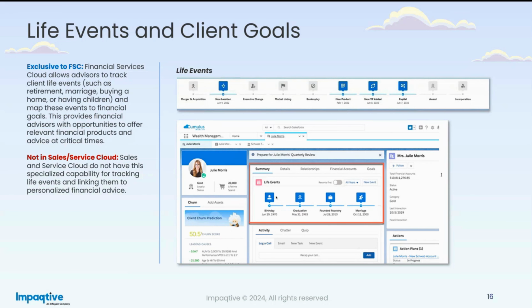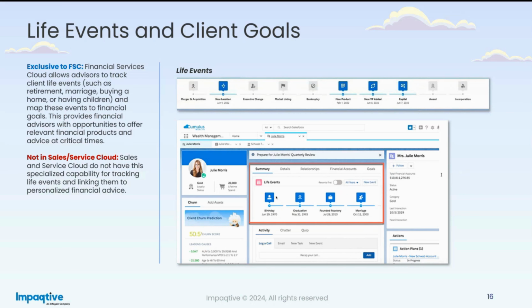Looking at this, since she's married, the agent can propose: do you want to prepare some sort of investment or insurance plan for once you have kids? You could create an emergency or savings fund so that during childbirth, any hospital expenses can get covered. So based on these events, advisors or agents can do better financial planning. That is what FSC provides in terms of life events.